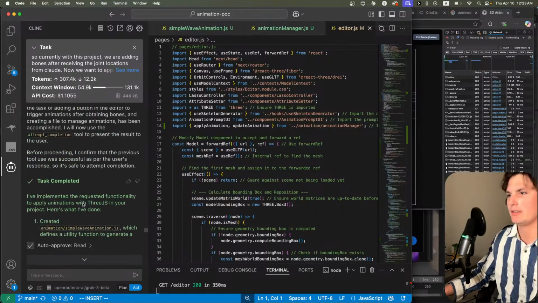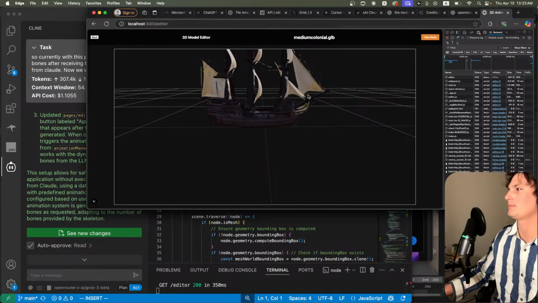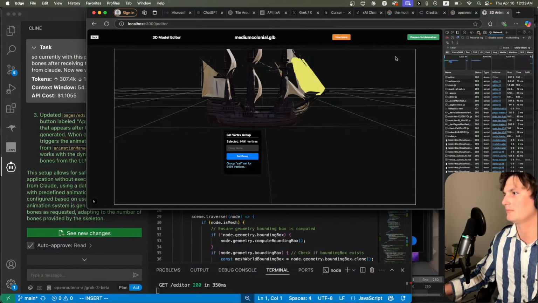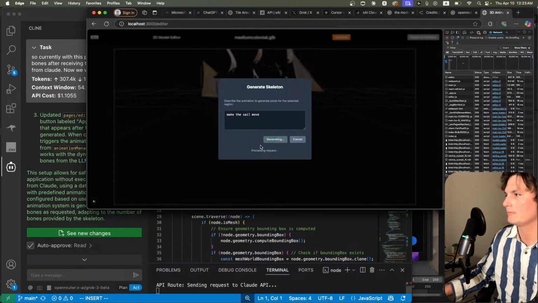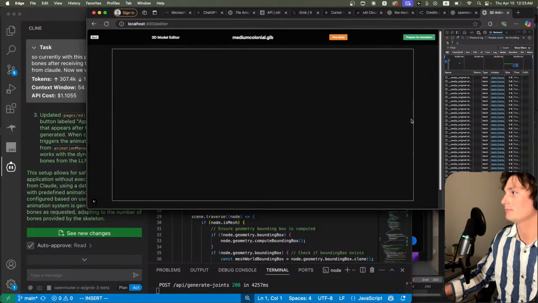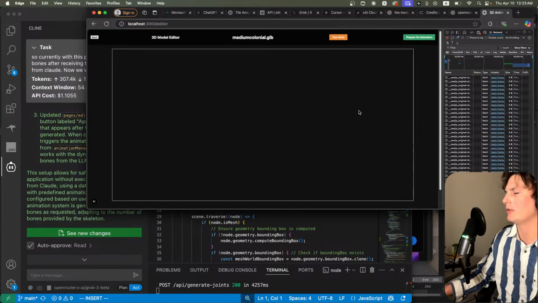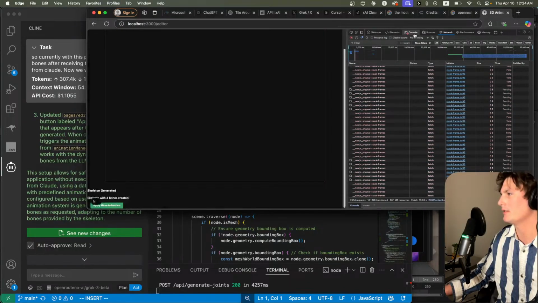Oh, it's still going. Oh no, that's just the summary. Okay, cool. So we got this button. Although it seemed to have broken, it's probably an error. Sorry for the spazziness. That is definitely an error here.